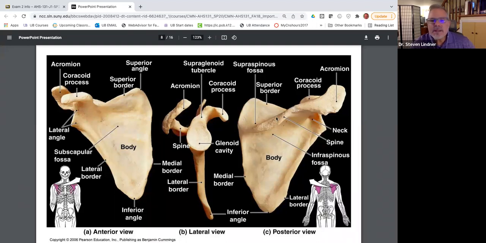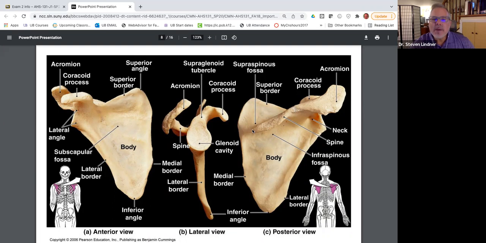So once we see this line, which is called the spine of the scapula, I know it says spine here, but it's spine of the scapula. If you're ever asked this on a test, do not put spine, put spine of the scapula. So the spine of the scapula crosses through that posterior portion. So that's a key landmark. Once you see the spine of the scapula, we go, all right, we're looking at it from the posterior.